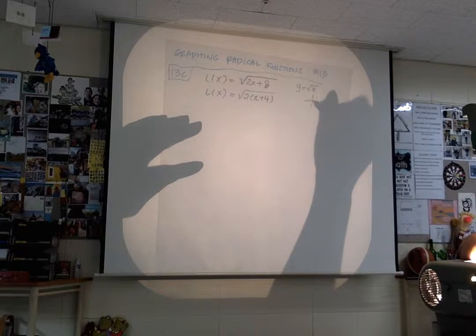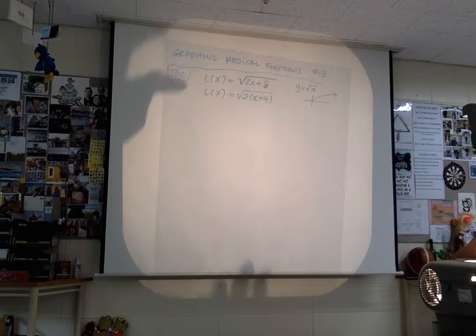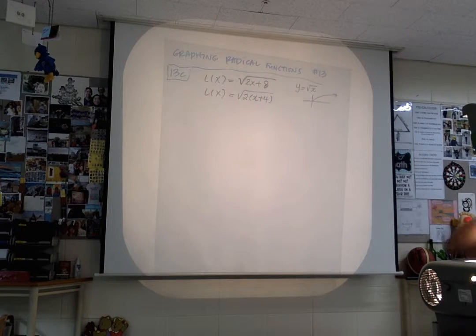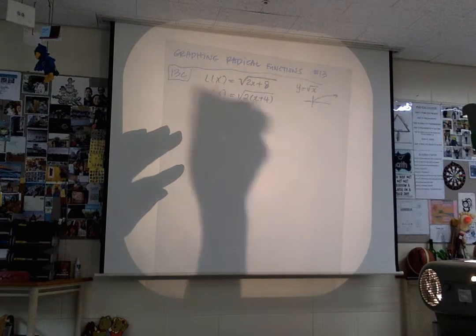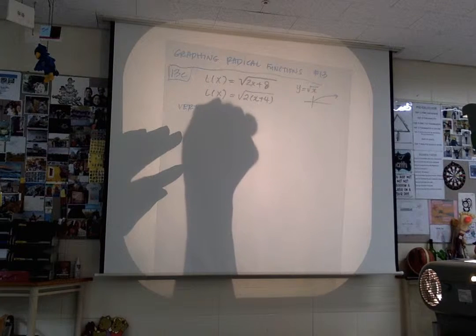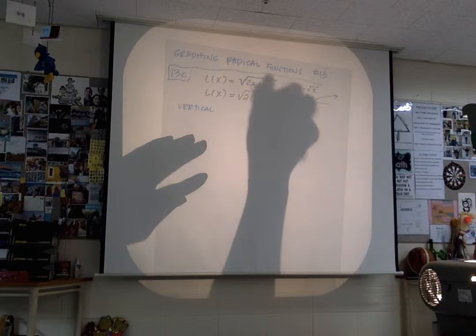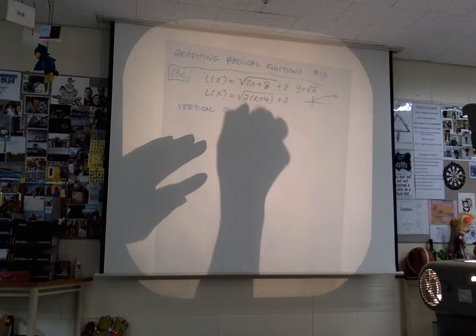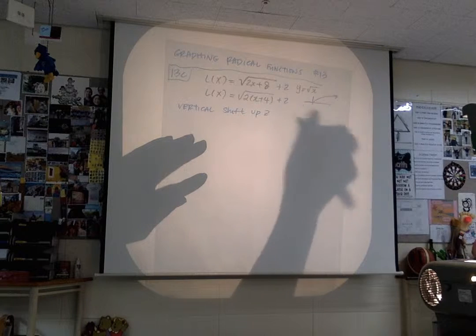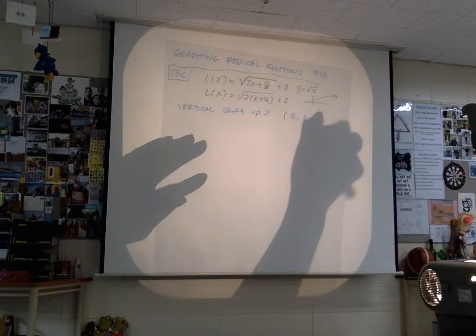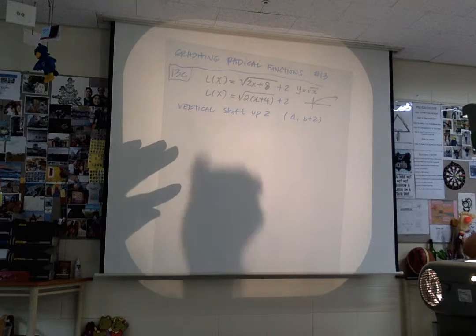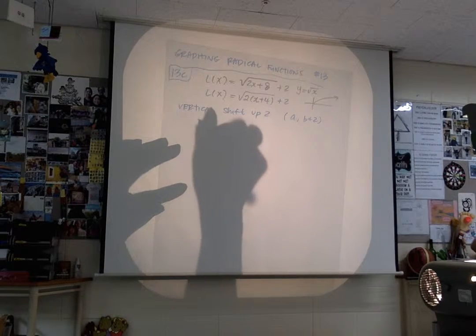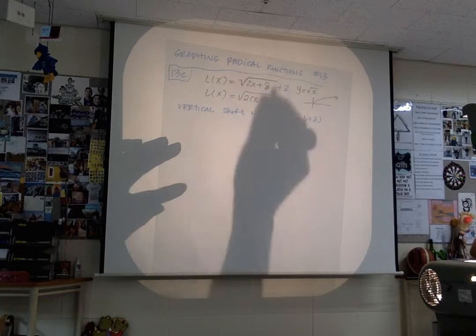Think about it. It can't be negative, right? So you know that it goes like that. So you know this graph is a little bit same as that. But how is it affected, right? Let's apply the transformations, okay? So first transformation, there's no vertical. But you know what, you guys? Instead of just having this, let's add a vertical, just to spice it up, okay? So vertical shift up 2. So watch, a and b plus 2, right? Now, let's do the horizontal transformation.